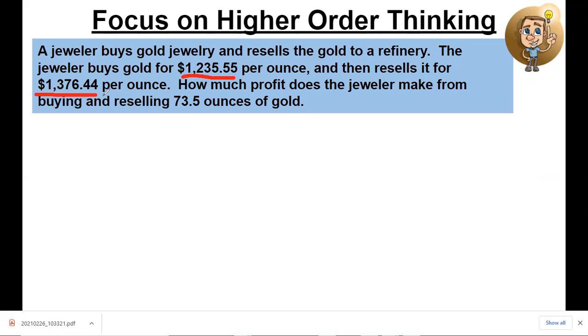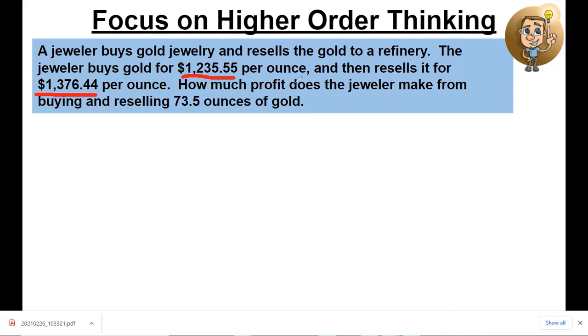When my kids were younger, they would put together a lemonade stand every summer and they would sell lemonade and brownies. And I told them they had to make a little bit of a profit. So I had to go to the store and buy the brownies and the lemonade mix and the sugar and the eggs for the brownies and the oil for the brownies. And I was spending my money doing that, right? So I told them they had to charge a little bit more for the brownies than what I spent for them. So that's what this jeweler's doing. He's charging more money than what he spent when he bought the gold.